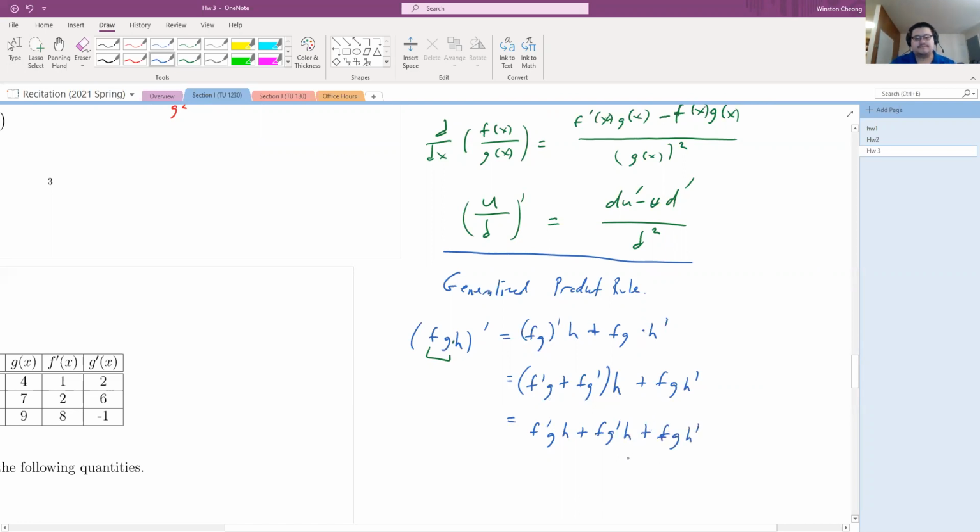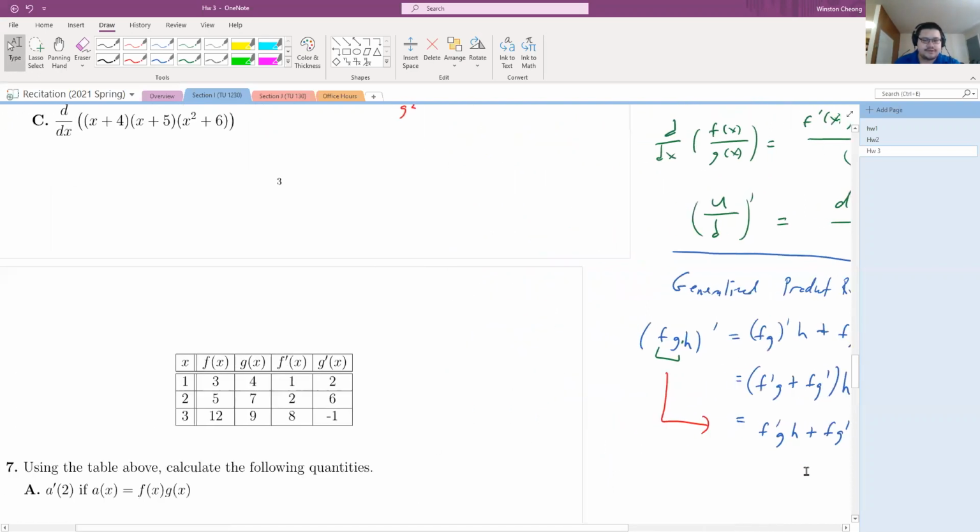Now notice the pattern, right? What's happening in each one of these terms? Well, one of the guys is getting their derivative taken, and then the other two are just the same as the original. Right? So this you can hopefully see now. This is just going from here to there. You can just sort of see the pattern, and then you can generalize it even further, right? The generalization is exactly the same. If you want to show that it's true, then you have to just do this, but with even more letters.